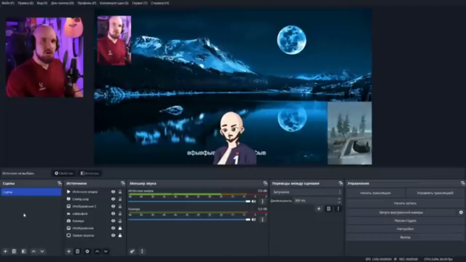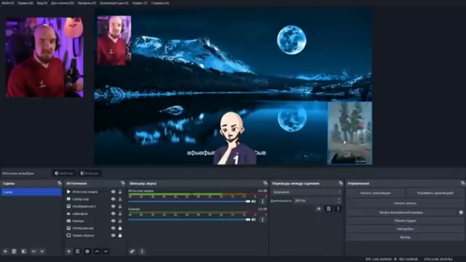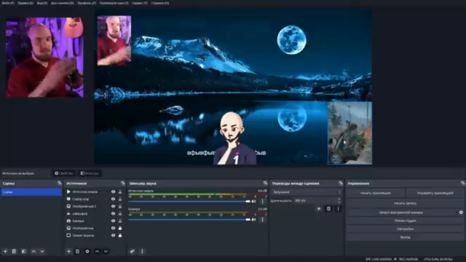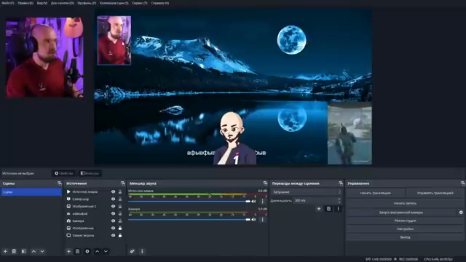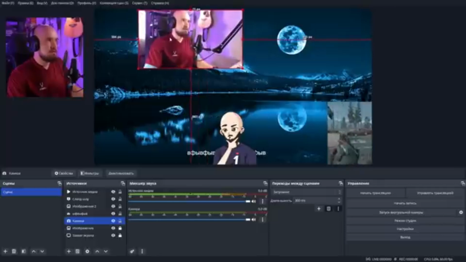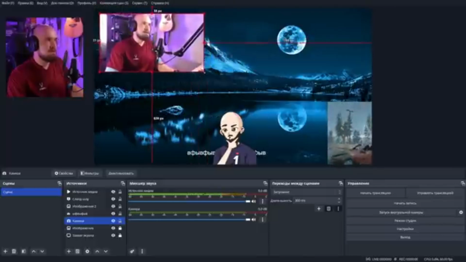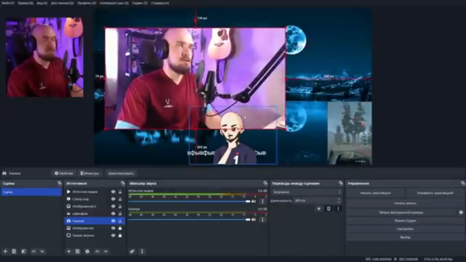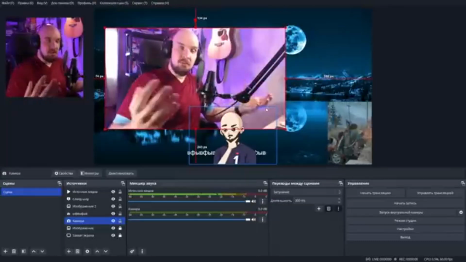Now you need to understand what scenes are. The fact is that this is the location of the elements you may need to change constantly in the broadcast. There is a full-screen VIP camera, and so on. You don't need to always stretch it all with the mouse clamped down. By the way, guys, let's talk in full screen. This is the scene we're going to do. Let's talk about something blah blah blah.